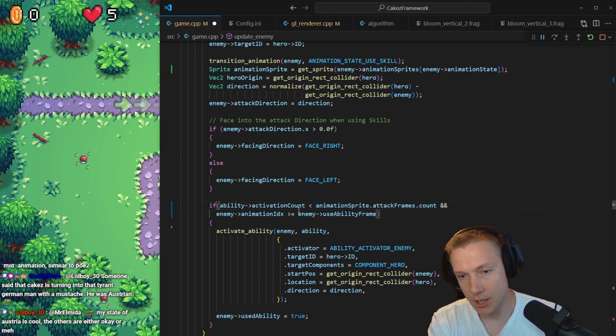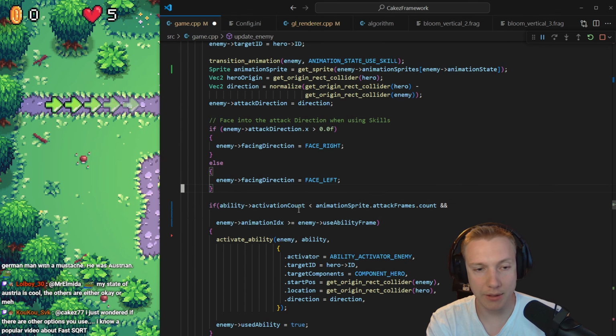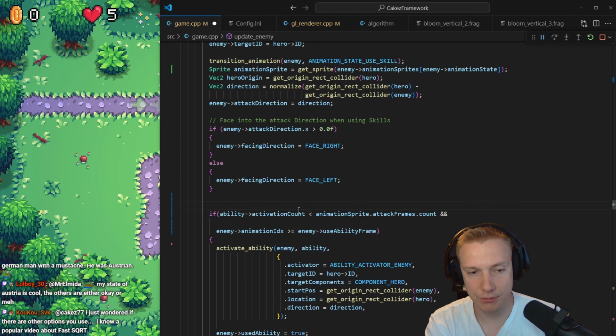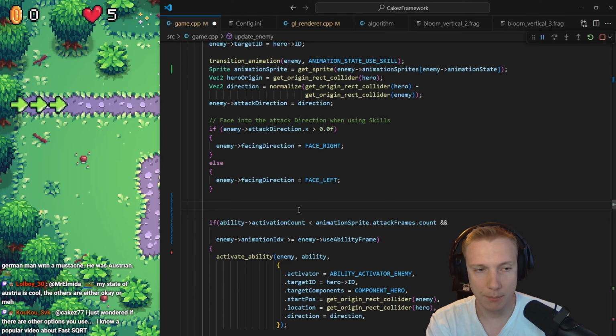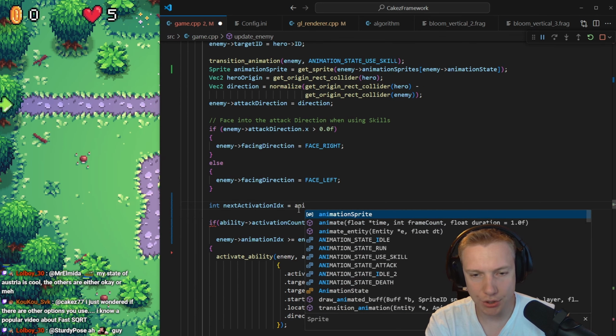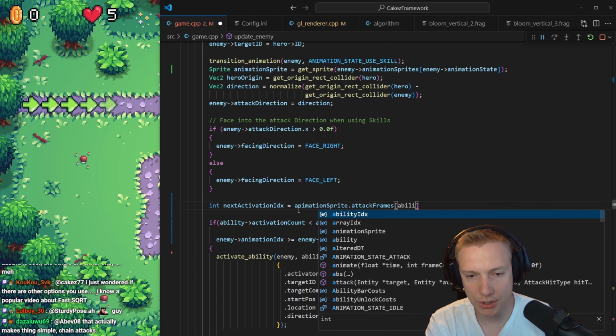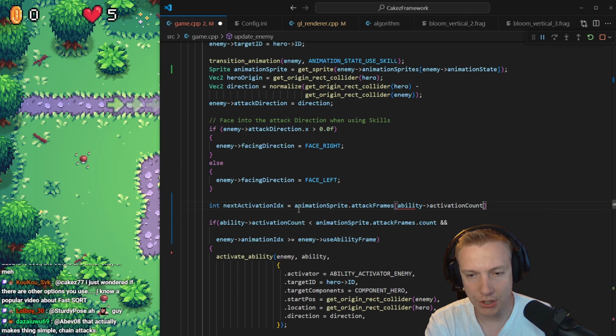Okay, but we also need to check whether, and I think this is where we have to get the index. Let's call it int next activation index is animation time, animation sprite dot attack frames on ability activation count.